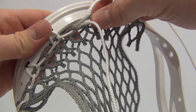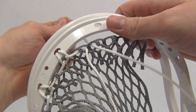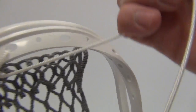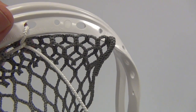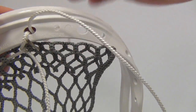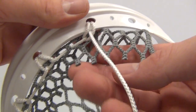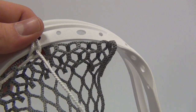Now for hole number 6, we're gonna find that opening right there to the left of the node, go down through it, come on up through the front of the plastic to the back, and then we'll make our hitch knot like so. And then to do the second half of the hitch, we go back through the back of it and up through the other side of the node there on that 6th 9 diamond. We snag that piece of the 10, and you see that this part is all still floating, that you don't go through this 9 diamond row really at all. The first 9 diamond, it's all about the 3rd 9 diamond row, and then you're kind of going through that 2nd row of 10 diamonds.